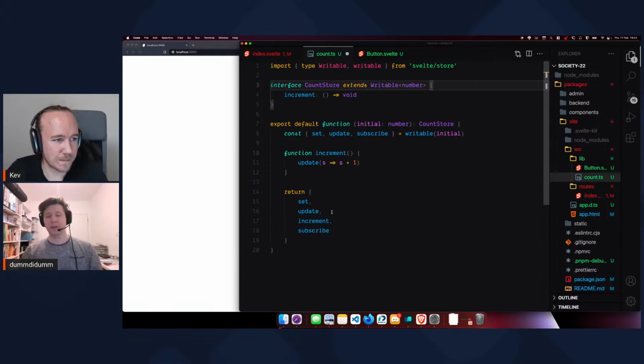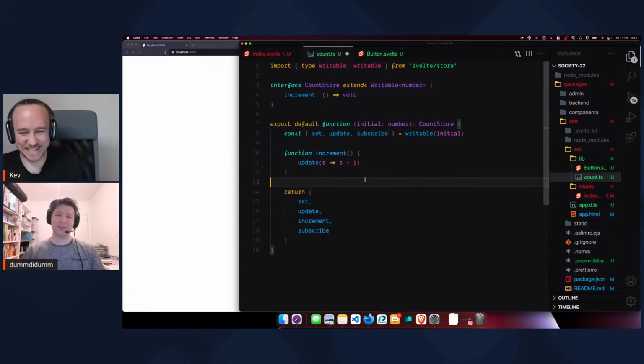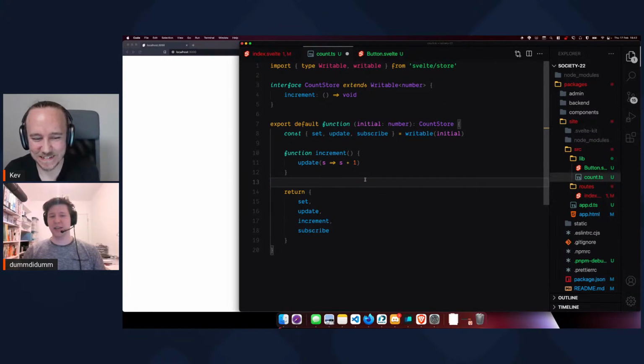Okay, so the easy way would be to make this an additional. Okay, let's see. We can do this and we can do that. This is one of the cases where maybe you're hitting some of the limitations of what you can express with TypeScript, because maybe you're saying, okay, no, this doesn't work in JavaScript either.